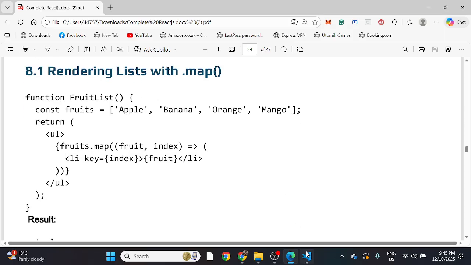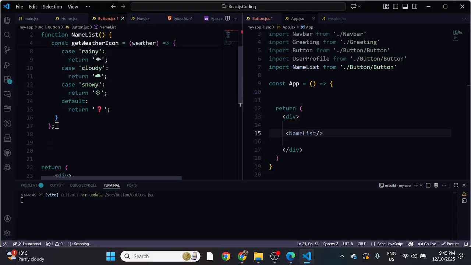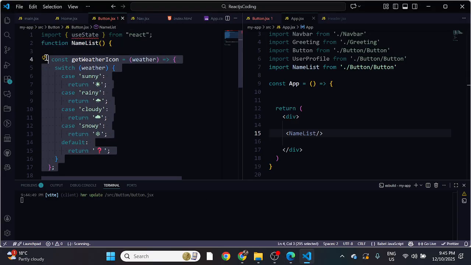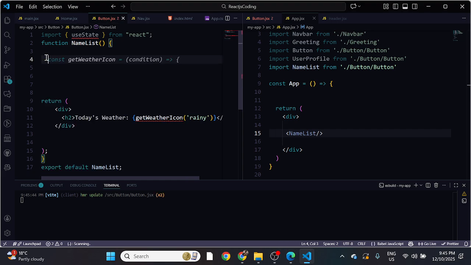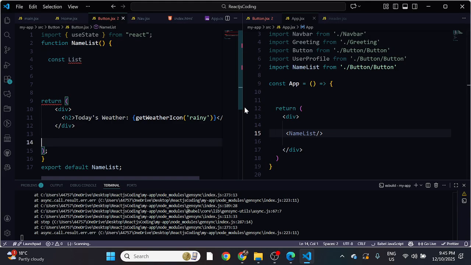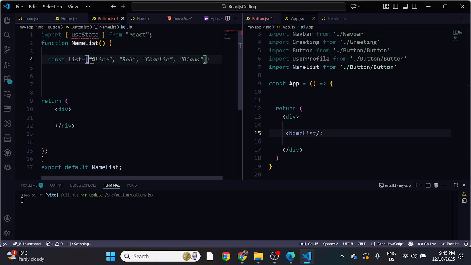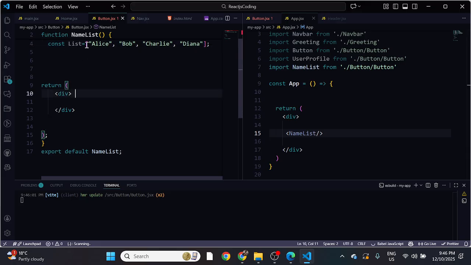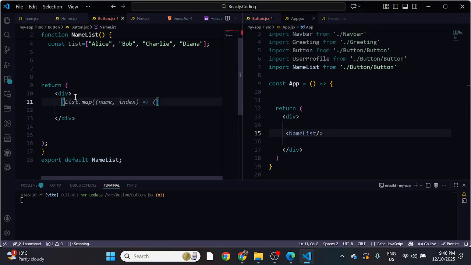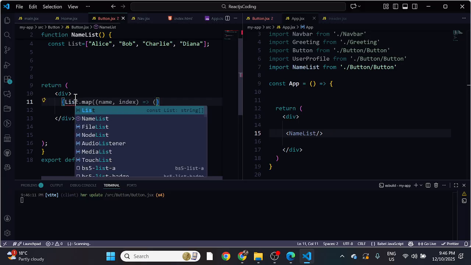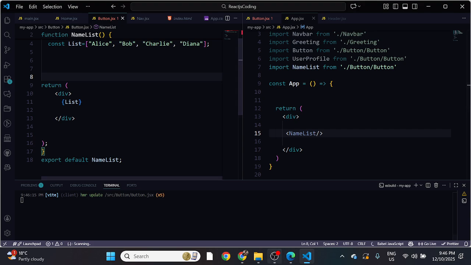So suppose I just create one list now. I'm removing this function, and here I'm creating one list. So const list, and removing this code also. Okay, so here I'm giving list, and inside it I'm giving some names. So for showing this list, I will show you. If I'm doing it like this, I'm just using the variable name list like this. So just see the UI.